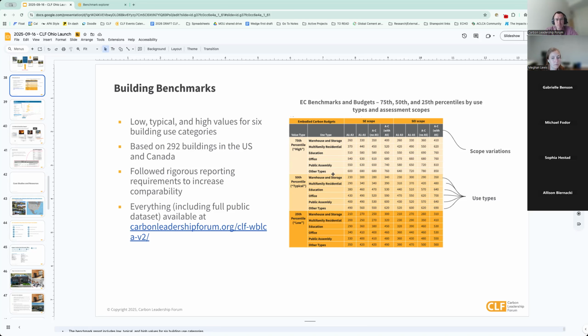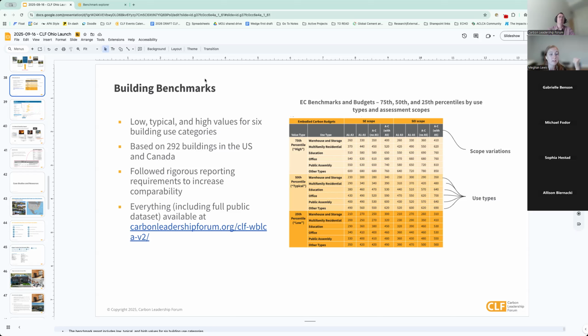As we get more buildings for any of these, we would like to continue doing data collection in the future. I don't know when we'll start that. We may start to see differences based on building height or other factors, but right now, building use type is the number one way that we see meaningful differences. I'm trying to think about the best way to say it. Basically, when we did data collection, we thought we would find that other things were really important for understanding the expected embodied carbon range of a building. And we did not find that.